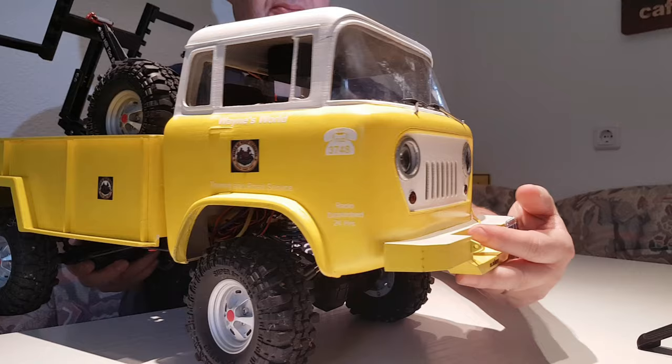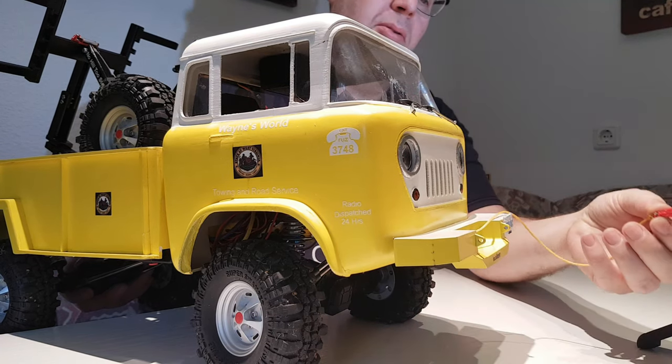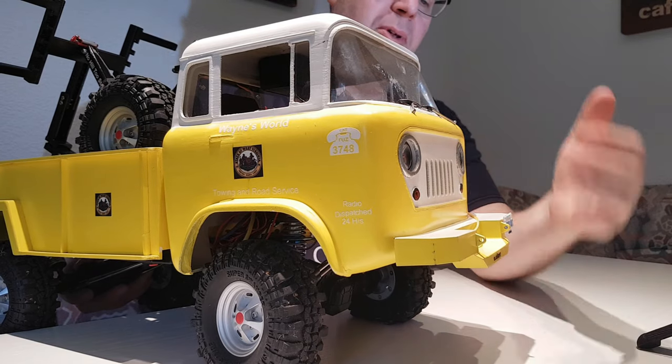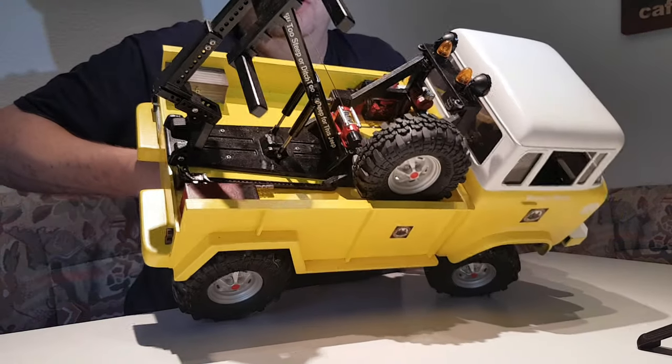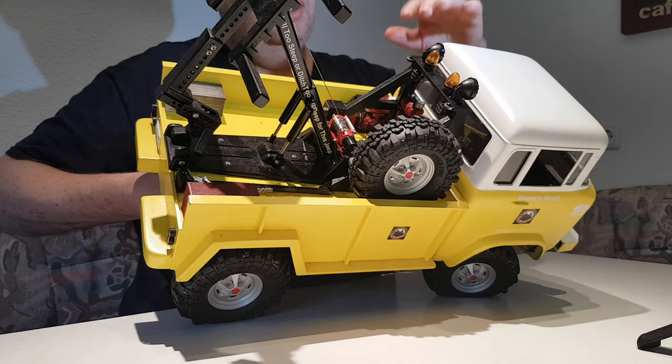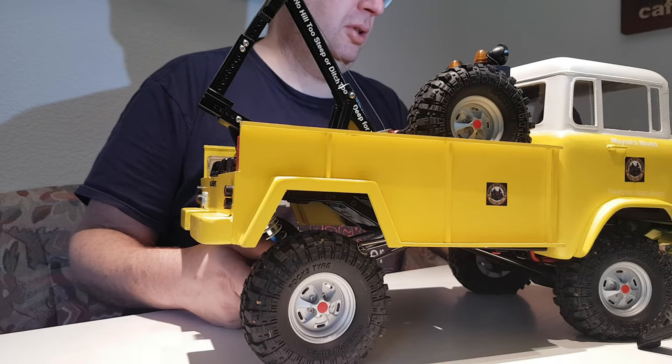As far as the functionality on it, there's a winch on the front. It's just waiting for the D-links over here, so we can put the shackle over here. That's the last part that's going to be on it. Furthermore, there is a winch on the rear, that's for the crane, so that's all functional. The lights up here are all functional, so it's got a full light kit, and I think it makes for a really fun car. It's not going to be the best crawler in the world, it's more for off-roading, driving some trails, but yeah, it is a great looking car.